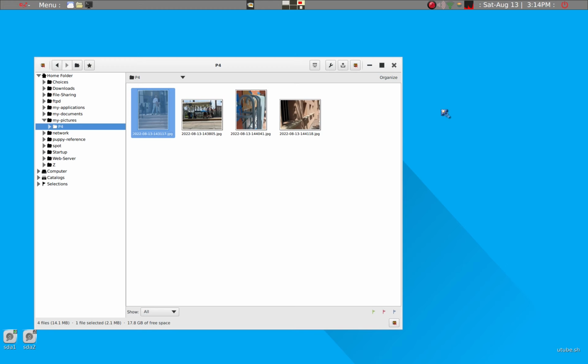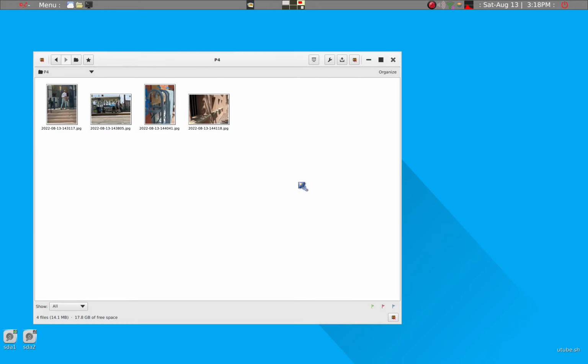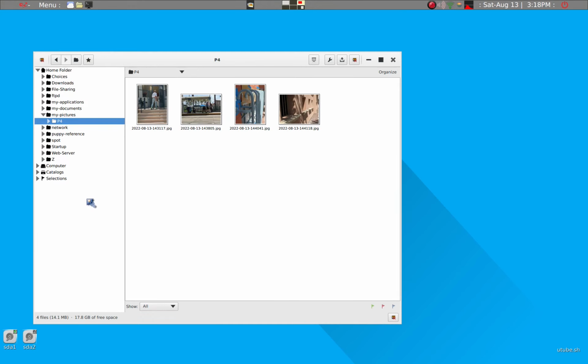After it's downloaded and installed, if you start Gthumb, it will have an interface somewhat similar to this. If it doesn't, you may want to just tap on F9. It's going to let you toggle the side panel here, which is helpful in navigating, similar to a file manager. So I've taken some photos just a few minutes ago, and I have elected to put them under a P4 folder in my case.